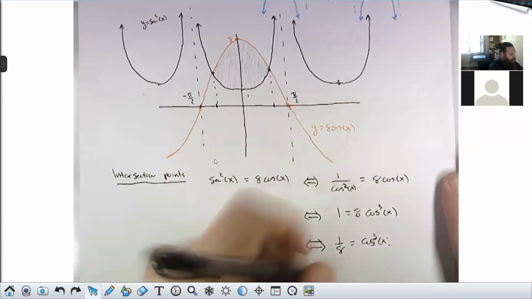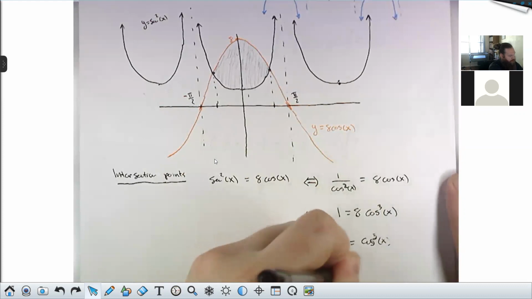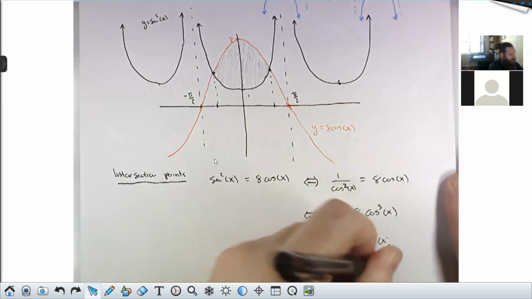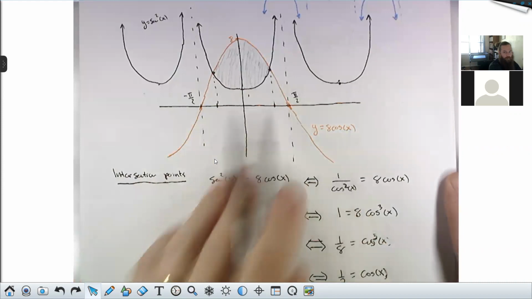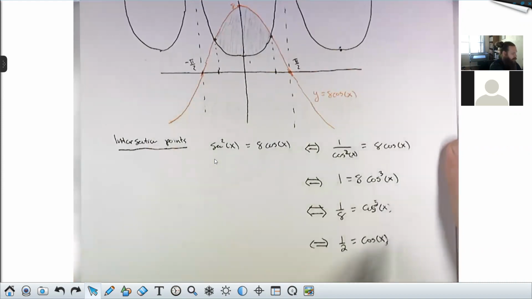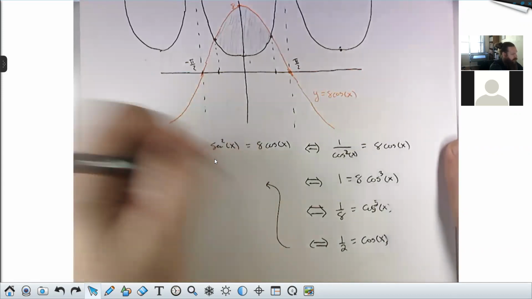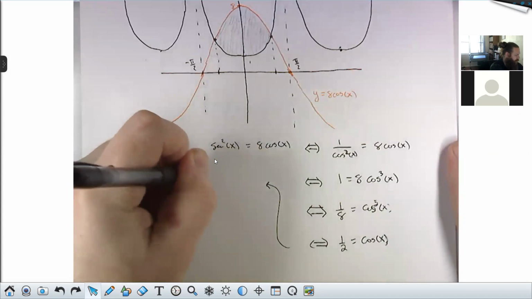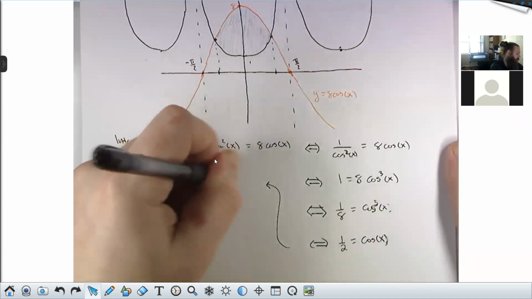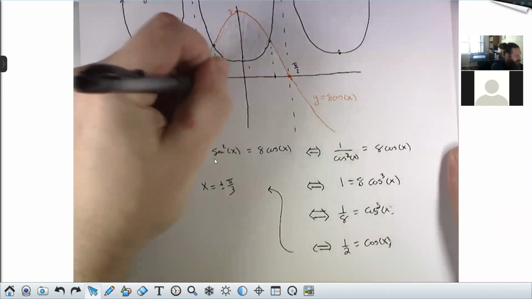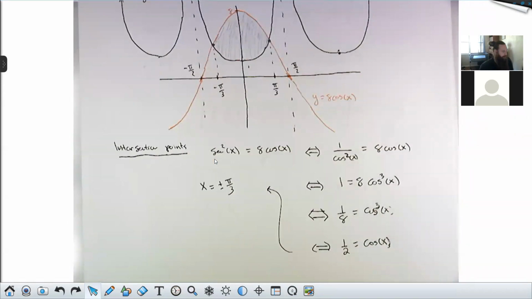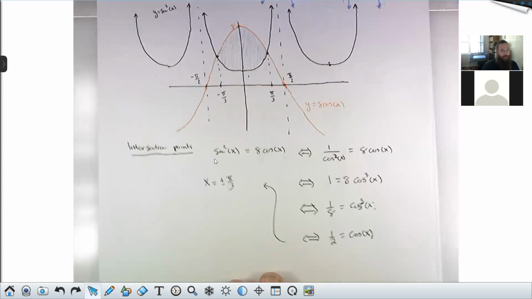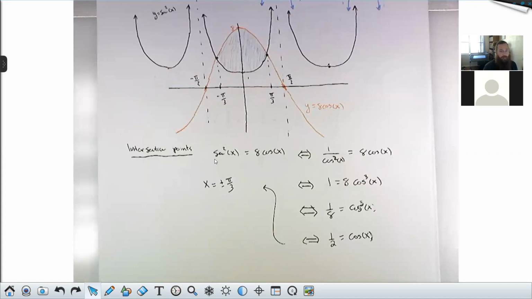And then taking cube roots, the cube root of 8 is 2. We get 1/2 is equal to cos x. And the two solutions closest to 0, where cos x is equal to 1/2, are pi over 3 and negative pi over 3. So x equals plus and minus pi over 3. Those are the solutions. So this is negative pi over 3. This is positive pi over 3. Those are both coming from the unit circle. So even if they hadn't told us negative pi over 3 to pi over 3, we would be able to find them. The last thing to do is to set up the integral.